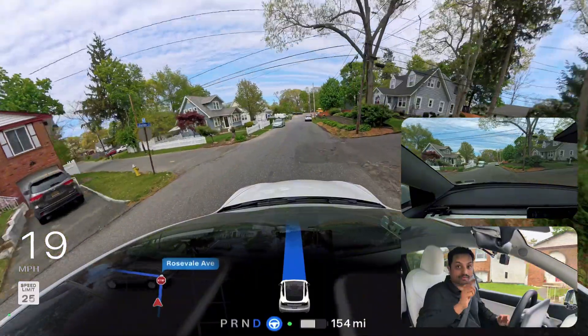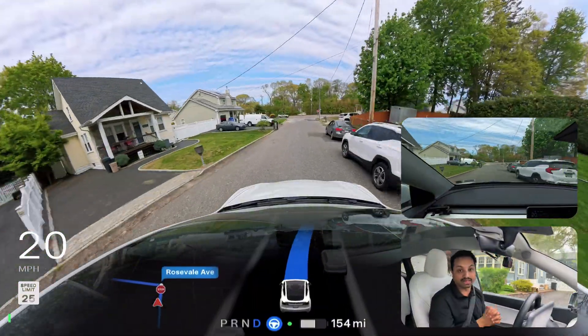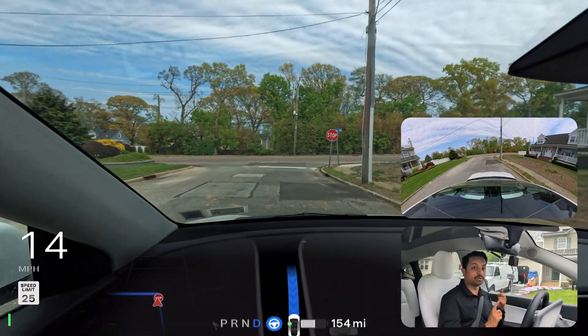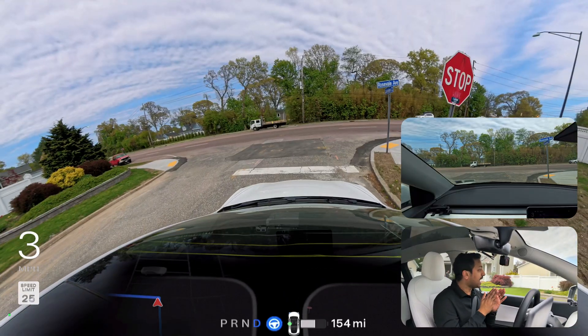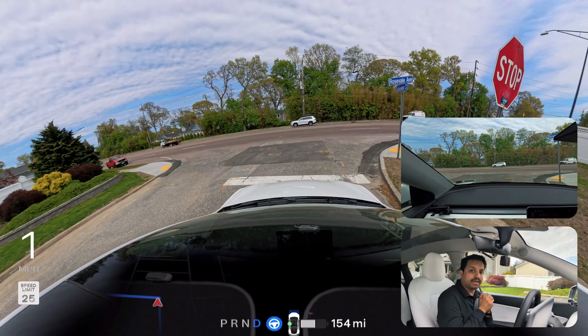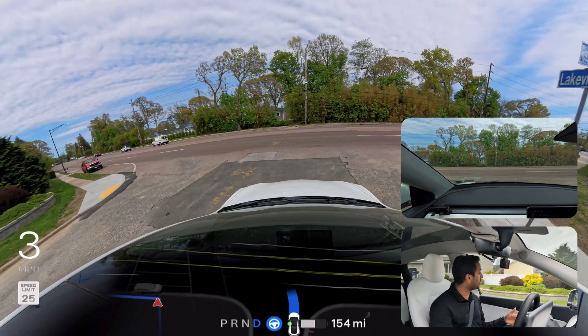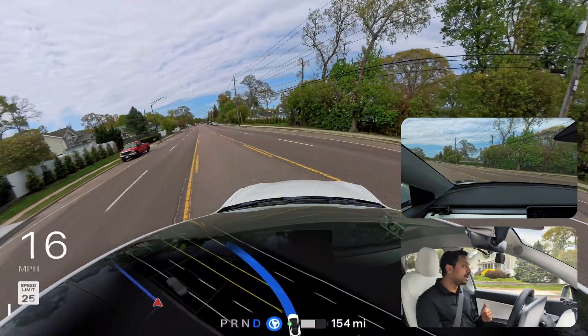If you're not familiar with me, my name is Anato Mohammed and I love to film Tesla full self-driving videos in New York. In this video we're going to test some unprotected left turns, narrow road unprotected left turns, and a few other situations where FSD gets confused and makes mistakes. Right now we're creeping — there's no vehicle on our left or right side and the car proceeds perfectly without any problem.